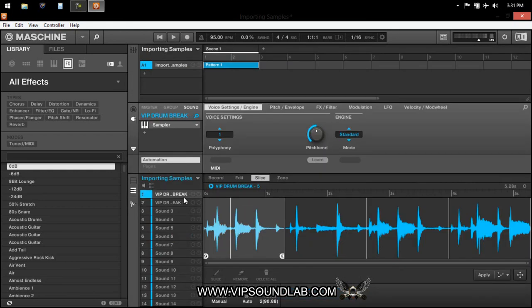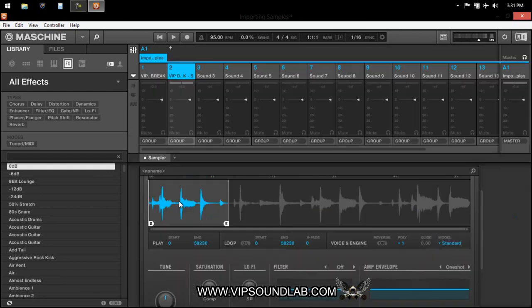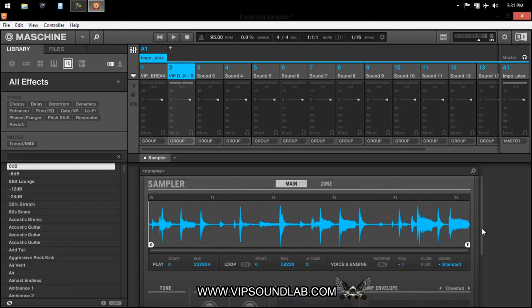Let's jump on this and go to edit. Yeah, I'm gonna do it like this. So to make a better example like this, so then I don't have to keep worrying about looking at these keys. I'm trying to focus on the software right now so I can show you this.